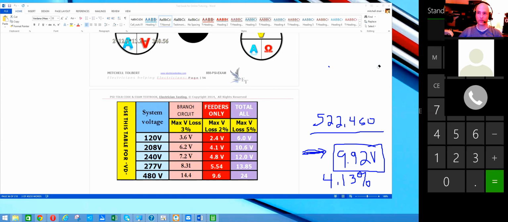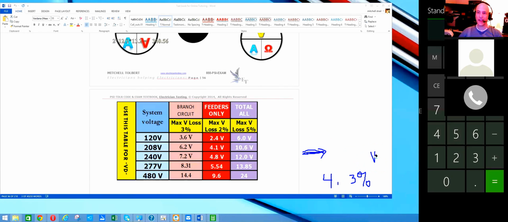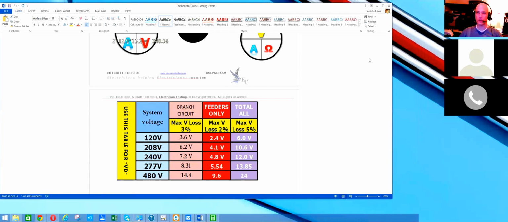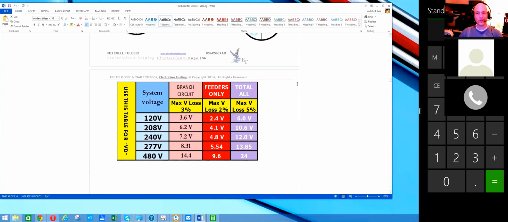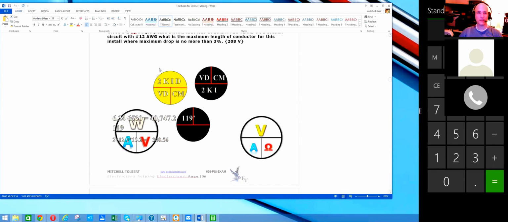Now, the maximum distance, that was the first one we did, and it's actually the tougher one out of the 4 to do, I think. Really, the amperage doesn't usually come up as a voltage drop calculation, because most of the time you know what the amperage is. It's almost like putting the cart before the horse, because what we deal with is loads usually as an electrician. So the truth is it's going to be either one of these two variations where you're looking for either the VD or the circular mils, or it'll be this one where you're looking for the distance. And that's what I'd probably just kind of keep in my mind. But that's not too much.